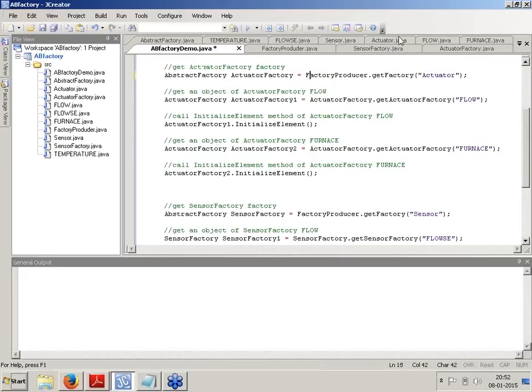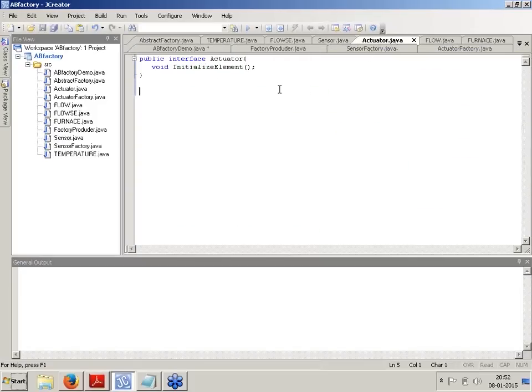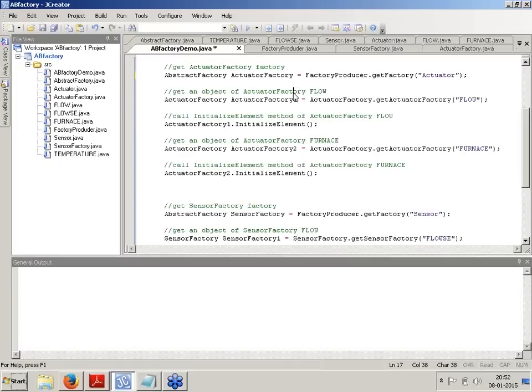If we know the pressure actuator is also a type of actuator, we could easily derive the pressure actuator class from an actuator interface. Then you create a new file called pressure.java, and you just need to add another line over here to get a pressure object from the actuator factory.